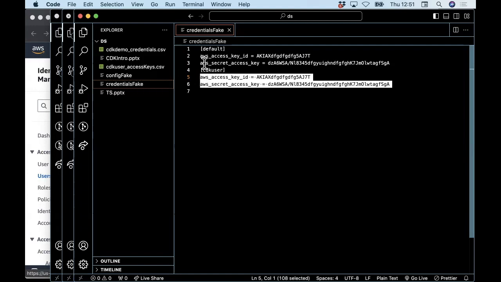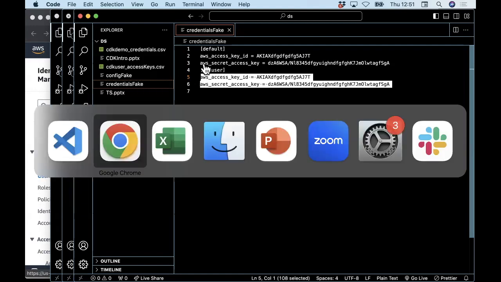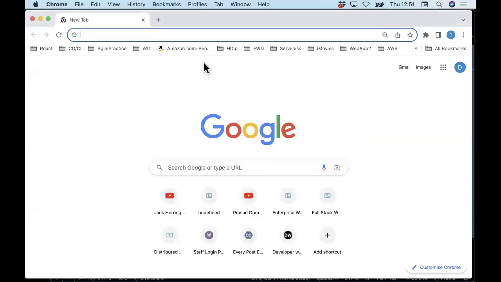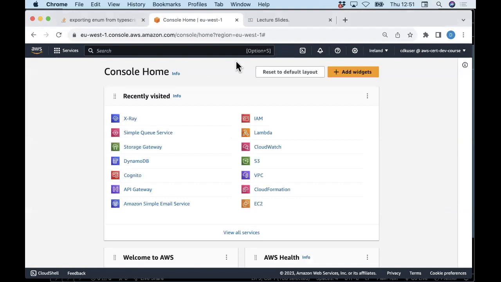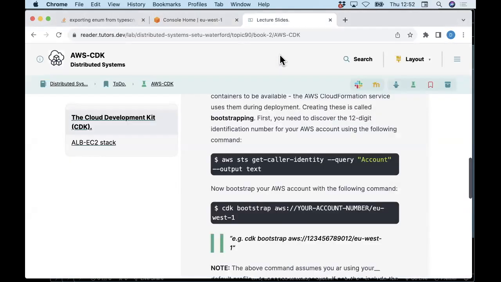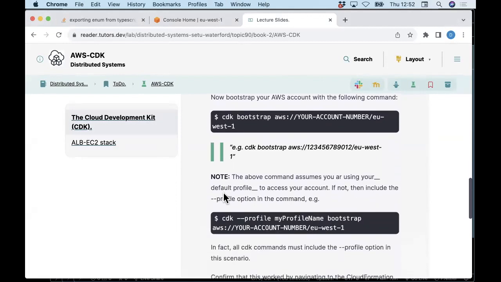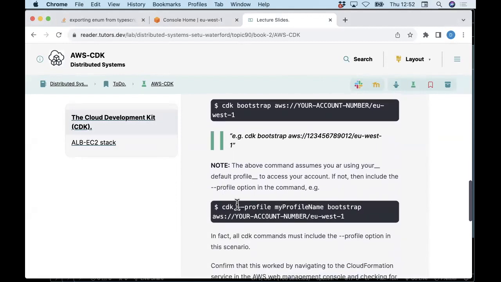And the answer to that is you add on this profile option to the actual command.